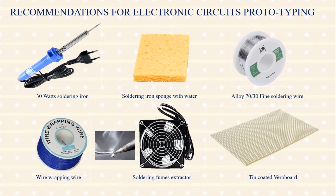Use a proper wire wrapping wire to wire up your prototypes. Use a soldering fume extractor to protect yourself from the fumes of the soldering wire. Use a good quality tin coated veroboard for your prototyping.